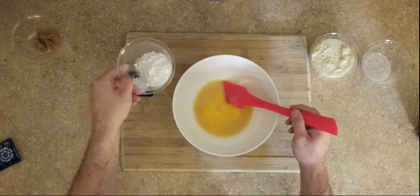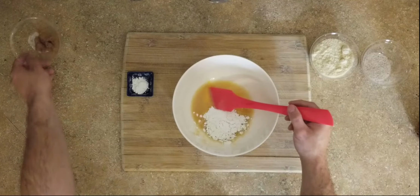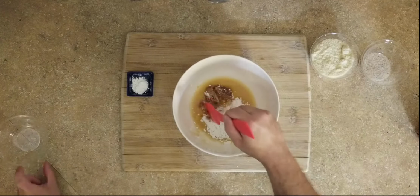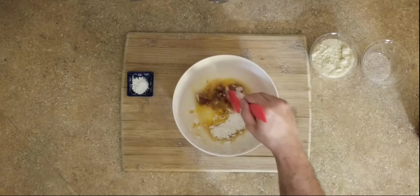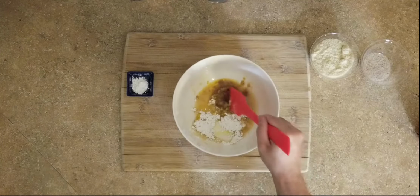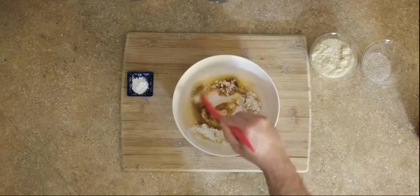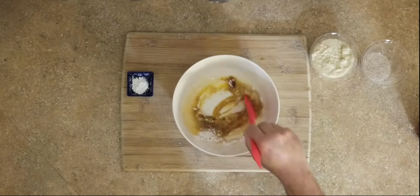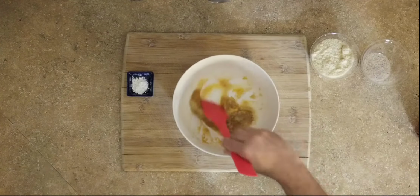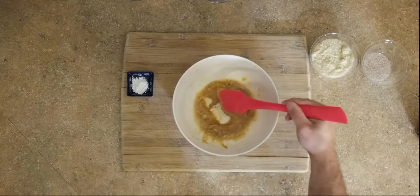After that, I like to add the swerve, and that is 2 tablespoons of confectioner's swerve, and then 1 tablespoon of the brown sugar swerve. And I add this before the flour because I like to make sure all the brown sugar is broke down because it has a tendency to clump. So I just keep stirring and stirring, just making sure everything is not clumpy anymore. When I get done, it's almost the consistency of an oatmeal.